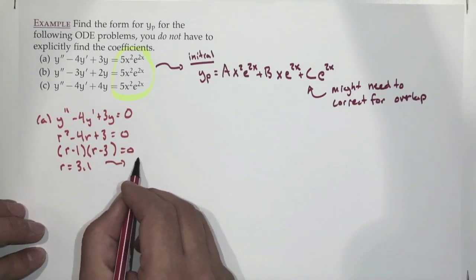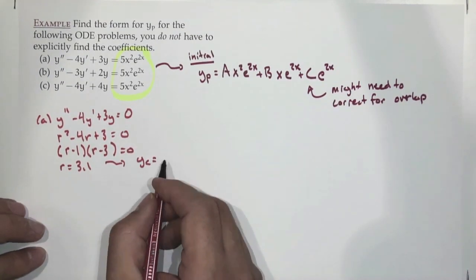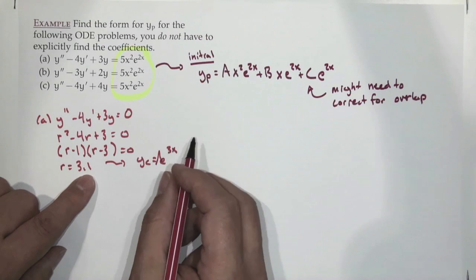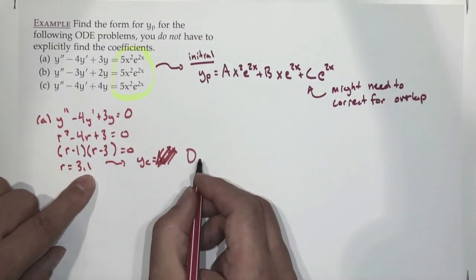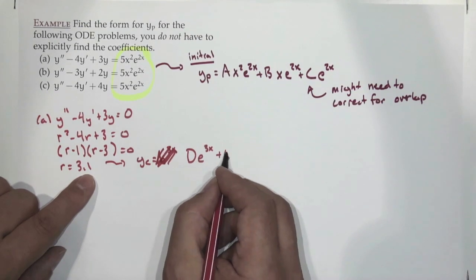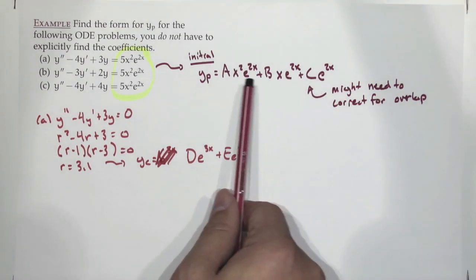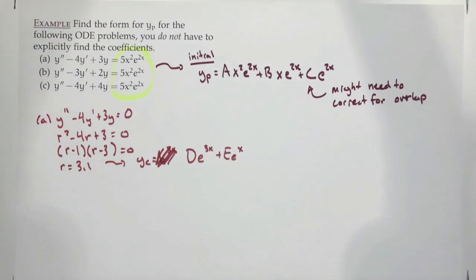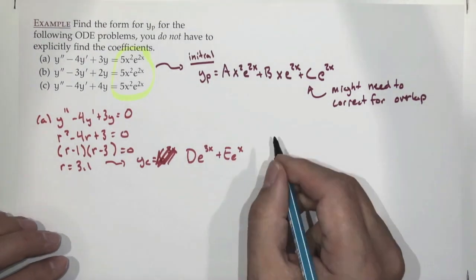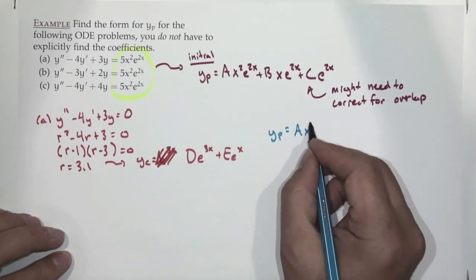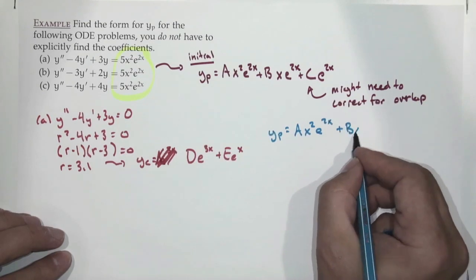Okay, so that says our yc is e to the 3x, I should throw in a constant, I hate that I'm using a there. Keep working my way through the alphabet. d e to the 3x plus e to the x. Is there any overlap? So in other words, look at this. Does e to the x, is that any of the pieces? Answer's no. So since there's no overlap, then there's no correction, and therefore it's just what we thought it was. Great. Life is good.